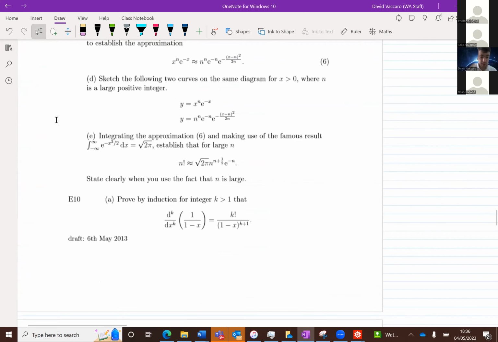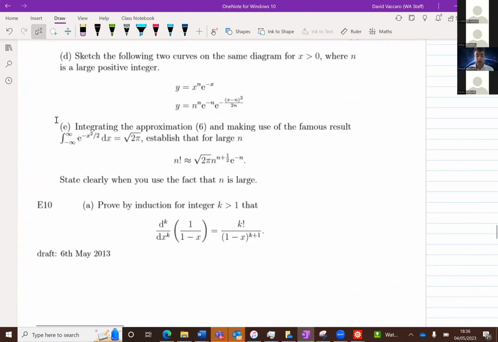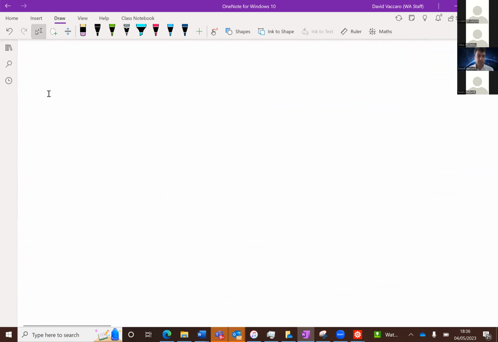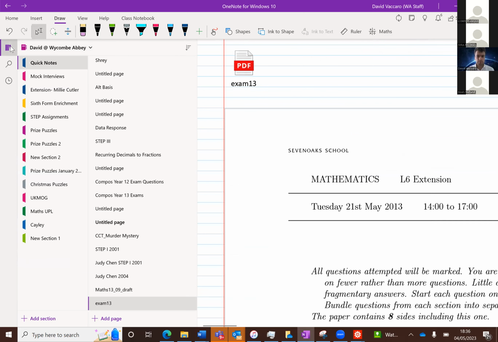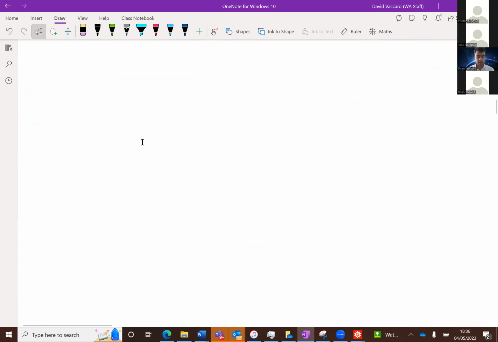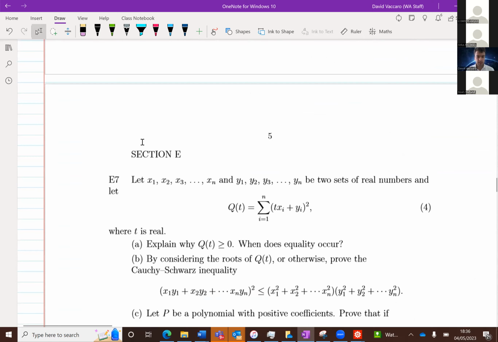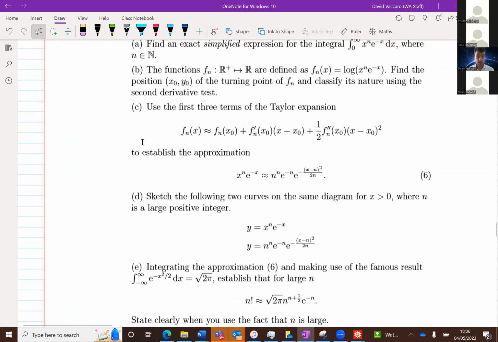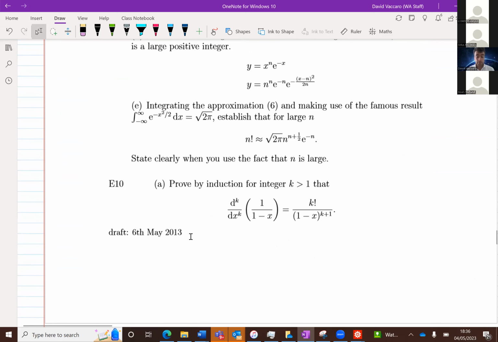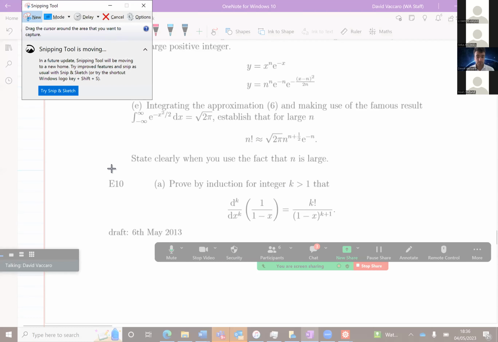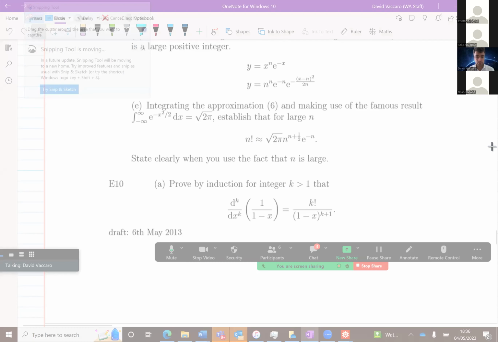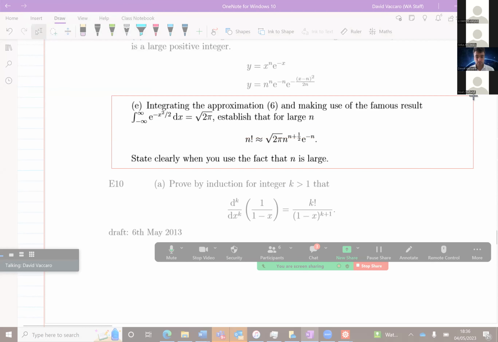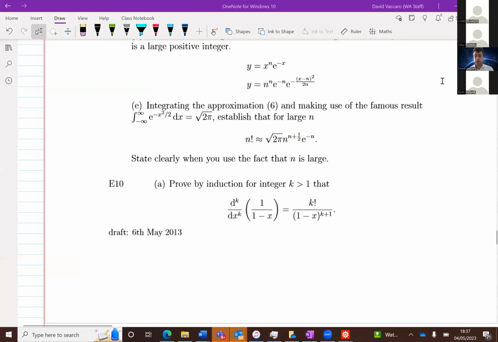I hope you're enjoying this question. Every question on this sheet is designed in a similar way: it's not necessarily that the maths is super hard, but the maths has been designed to illustrate mathematical principles. It was written by me and a colleague at Sevenoaks School, as you'll see at the top, when we were teaching there. So let's look at the final part of the question.